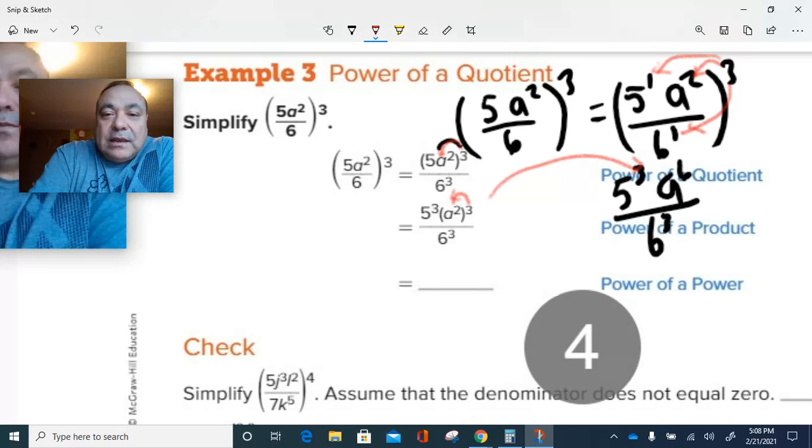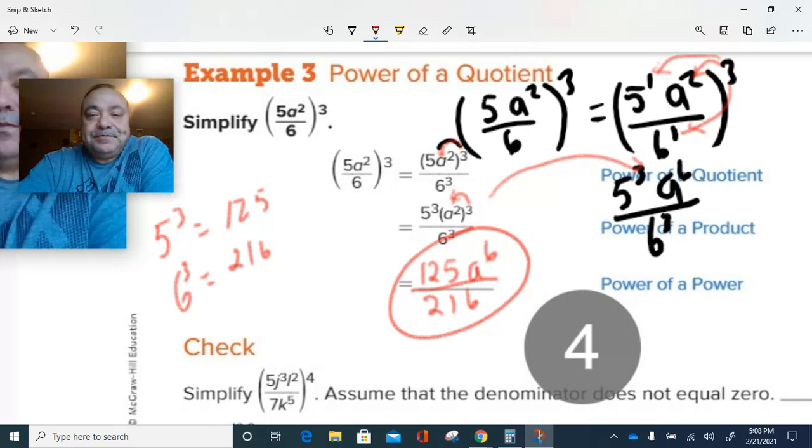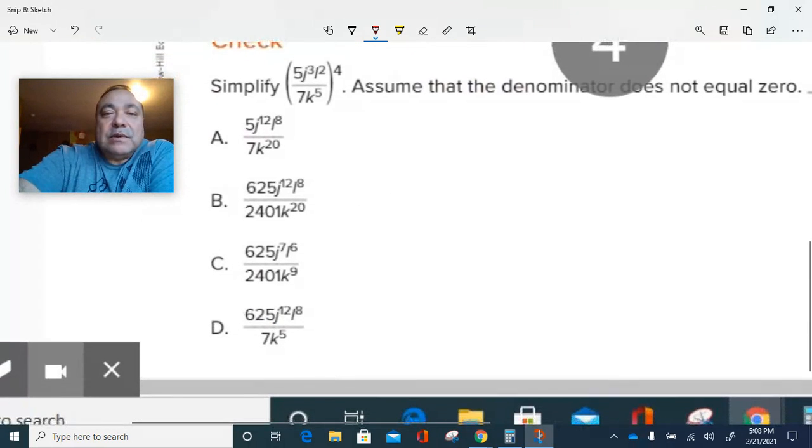So at the end, 5 times 5 times 5, so 5 to the third power will be 5 times 5, 125. What about 6 to the third power? I think that will be 216, I think. So when worst comes to shove here, guys, you will just say it's just 125, a to the 6 all over 216. And if you cannot reduce it, you leave it like that. Can you see that? That's pretty cool. Okay. Now, by the same token, you don't have to do none of this work, guys, if you understand what we're doing here. Now, let's look at this one right here.